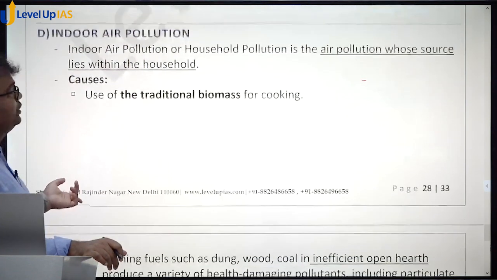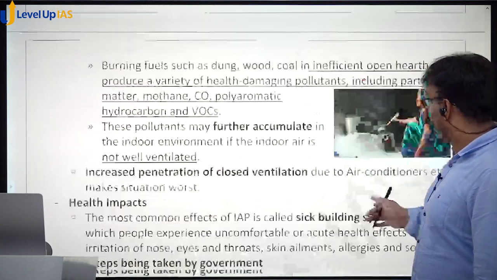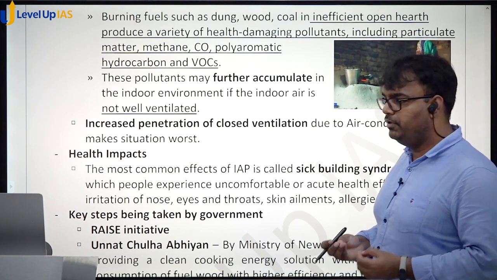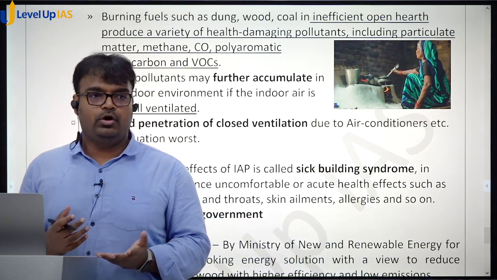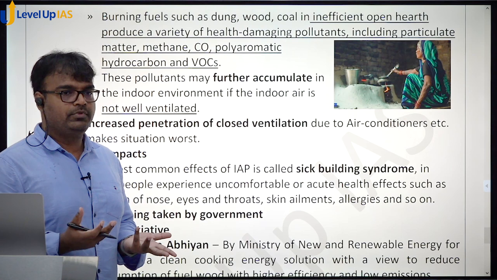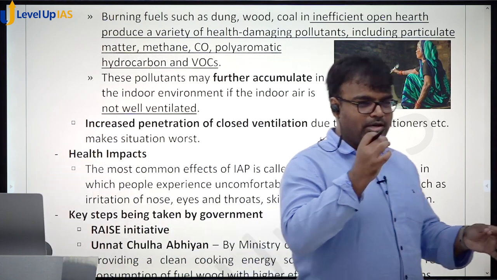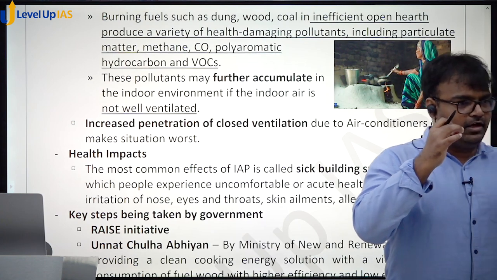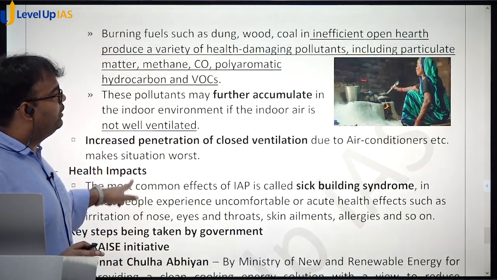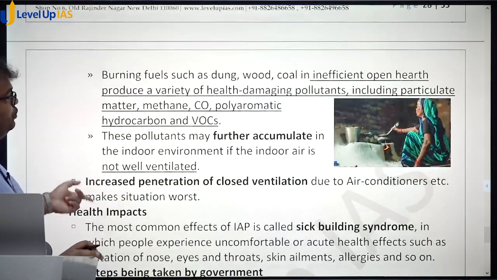Okay, so what is indoor pollution? Air pollution whose source is inside your home. That is indoor pollution. Look at the situation. Within the home, if you have a chulha, you're cooking, you're burning some traditional fuel there, cow dung cake or wood, a lot of smoke is produced. That smoke is pollution. And when it is confined within the household, like if you go to rural areas, you will see that aap kitchen mein ghusoge, aapko smell aa rahi hogi. That smell or the smoke wali feeling aa rahi hogi. That smoke is actually harmful for you. That smoke is actually dangerous for you. That is one, most important source of indoor pollution. The use of traditional biomass for cooking is one of the sources for indoor pollution.